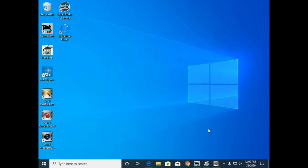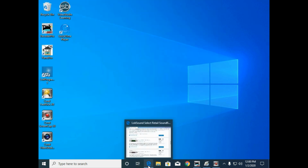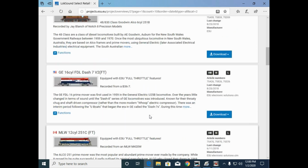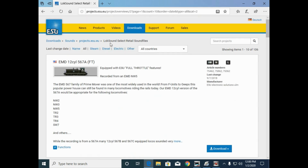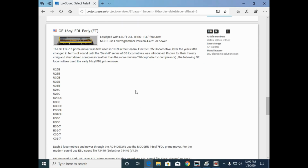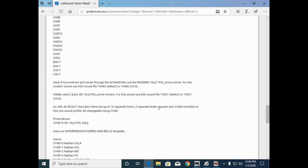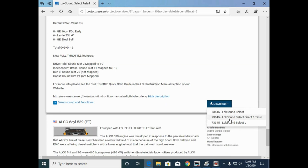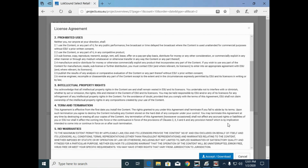Okay, everyone, so we're going to get started programming this U25B. So what I'm going to do here is go to ESU's website, and I go to the list for Lok Sound, select retail sound files. I'm going to scroll down here. Actually, on page one is the early FDL, which matches for the U25B. So then the next part, what we need to do is I have my programming track selected to the Lok Programmer. And I'll come down here and select download and select Lok Sound Select Direct Micro. And that's the file for the decoder that we're using.